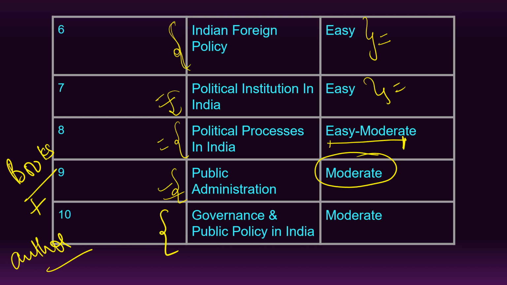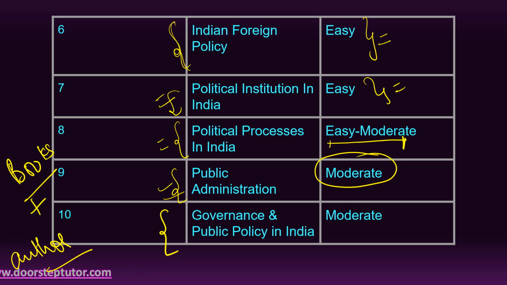Paper one was tough, but paper two was easy to moderate in nature. For political theory, a good number of attempts could be around 6. For political thought, the good attempts could be 7 plus. For Indian political thought, you can attempt around 7 plus questions. Comparative political analysis, 6 plus questions. In IR, they were good easy questions, so 5 plus questions you could attempt.